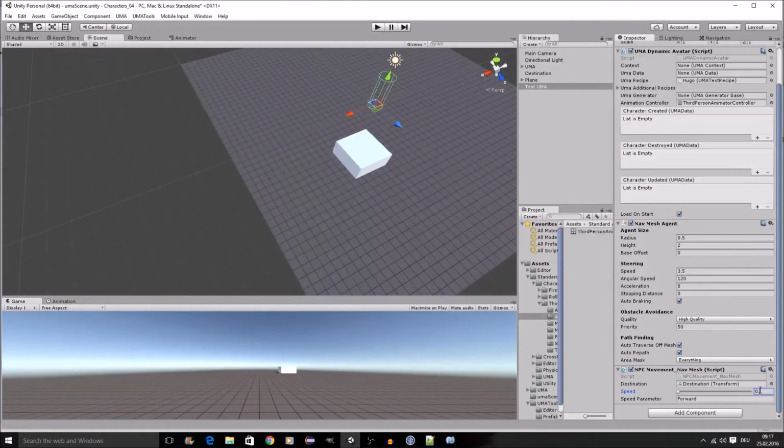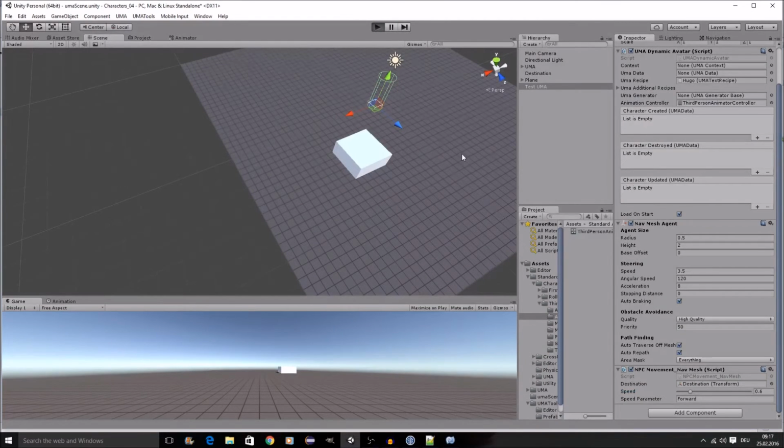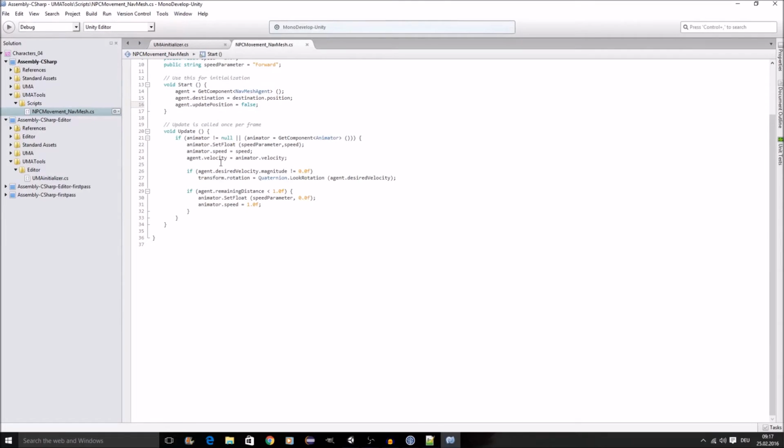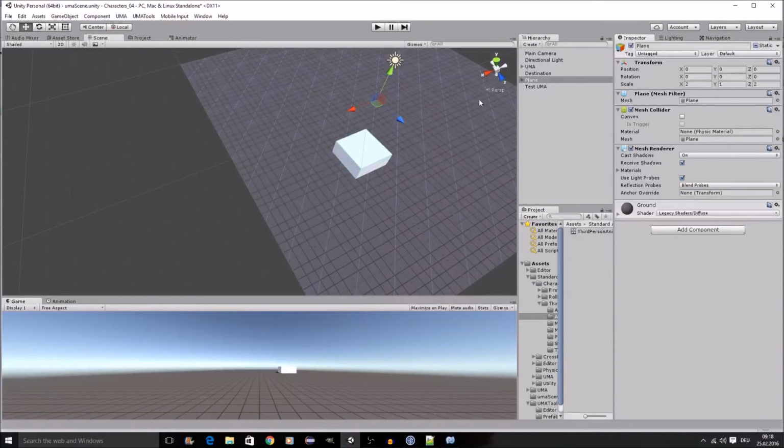Basically, what I'm trying to get at is the points where he's changing direction. The agent is pointing in this direction, and all of a sudden the agent is pointing to another direction. And because we've got this line in our script, transform rotation equals quaternion look rotation, the desired velocity is not doing a smooth change. It's just changing all of a sudden. And this is what we apply right to our transform rotation. So this is where this ragged movement comes from.